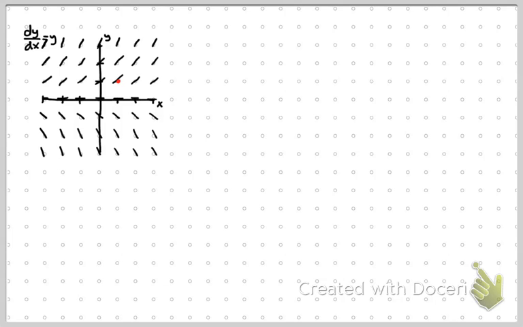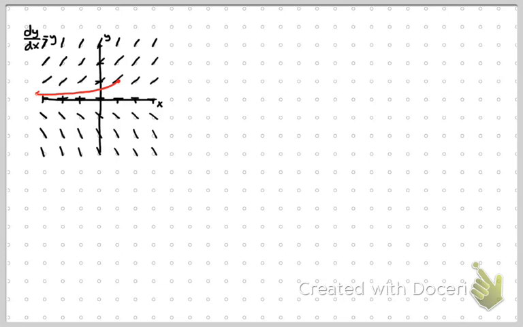Now the key here is just to sketch it in as best you can without ever crossing any of the other points. Use them as kind of bumpers or roadblocks, but never cross them. Only have them touch the one point that you know. So from my point at 1, 1, as I move to the left, this is going to get more and more horizontal. So I'm just going to sketch something in that's getting more and more horizontal, using my other slope field lines as guides, but being careful never to touch them.